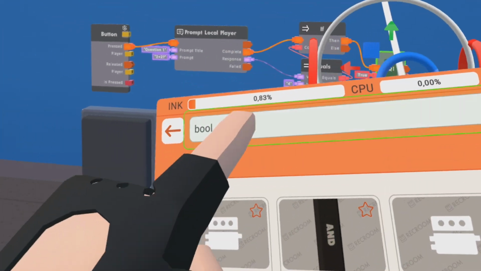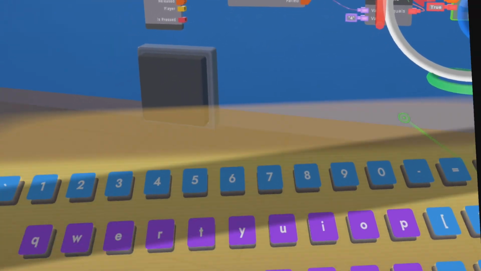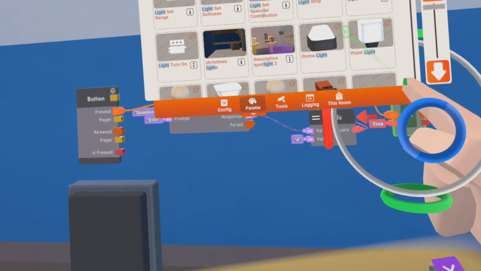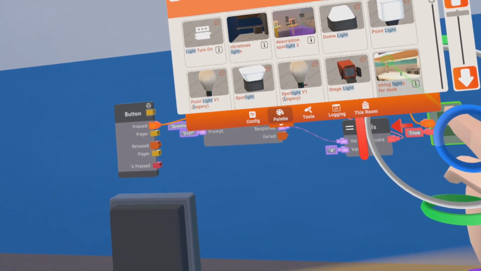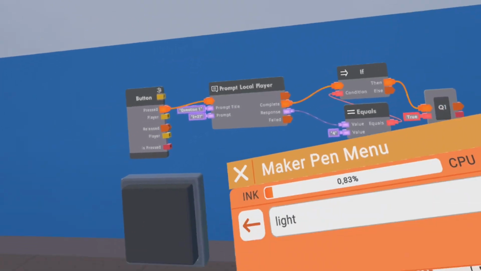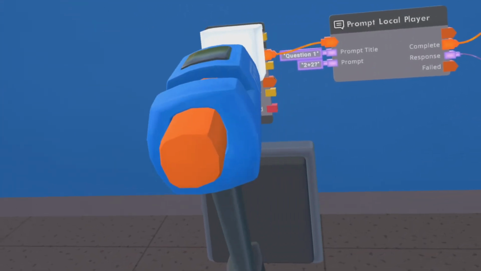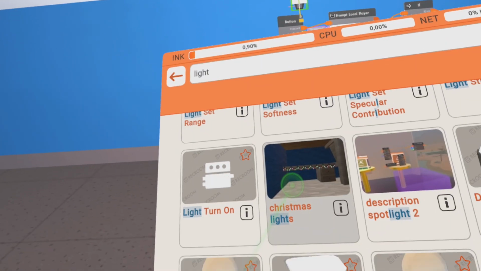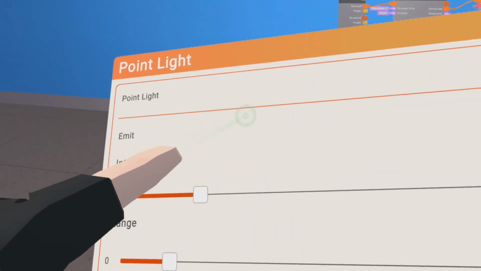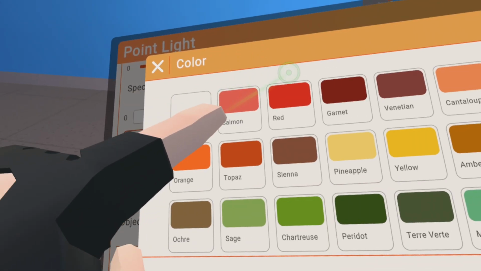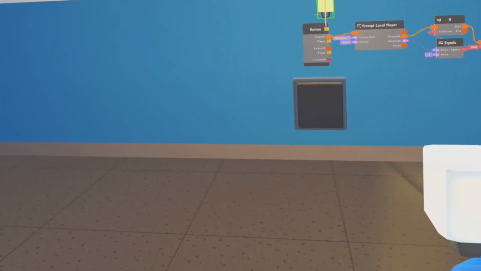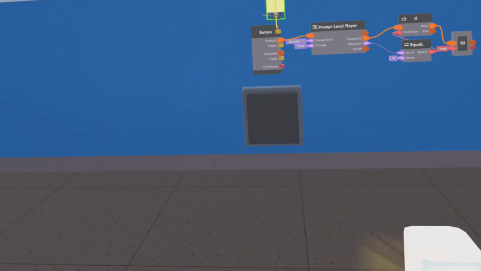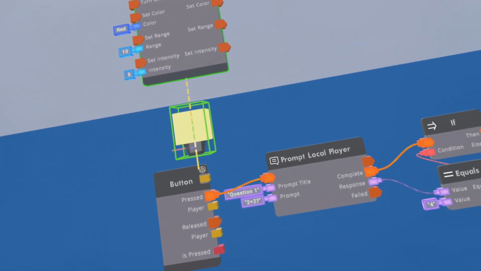And then we will put a light here as well. So is it called light or is it called lamp? Yeah, let's use just a point light. Put it in front of this or on top. Yeah, here we go. Change the color. Yeah, we keep everything but the color. We put it to yellow. And of course it's not emitting yet. We'll just start emitting when we did everything right.